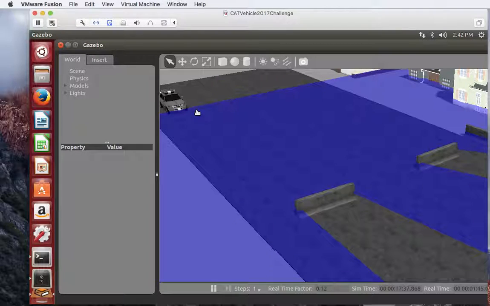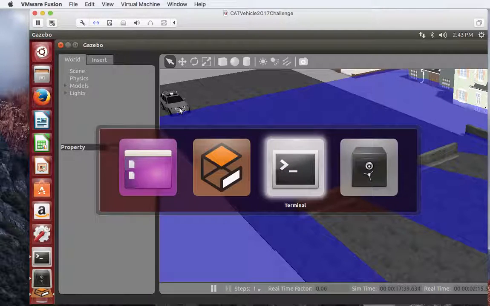We should see the CAT Vehicle maybe start to want to drive now, or it may not even be driving very well. We can see that we have a really terrible real-time factor here. The car's starting to try to move, but it almost looks like it's moving in slow motion. We can also perhaps see that some of these blue lines are bleeding through the edge, so we're not getting good ray tracing because the graphics GPU is having trouble. Generally, the car is trying to move, and it's not doing a very good job.